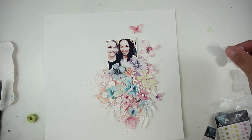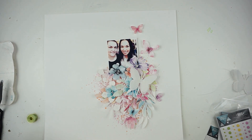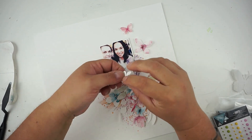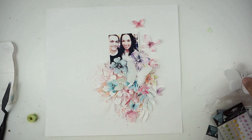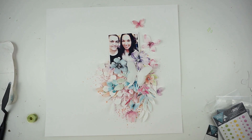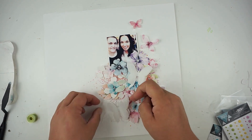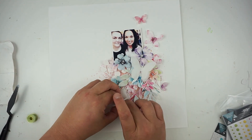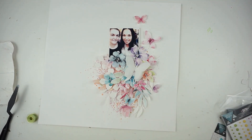I took a little break and glued everything down to the paper. Now I'm popping up the butterflies — I decided to place these white butterflies in amongst the flowers and I totally love how the white is resting on top. Because it's vellum and tissue paper it's very light and airy, and I love that. The second one goes underneath the flowers. I'll do some more fussy cutting for little flowers during a break.